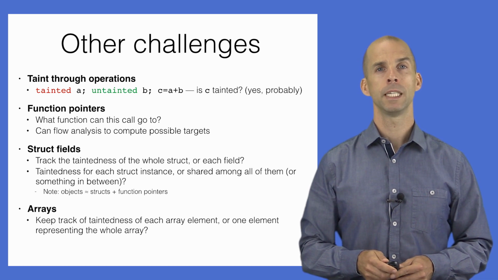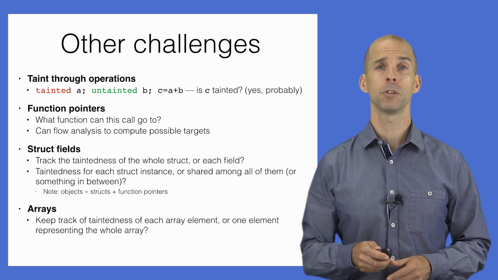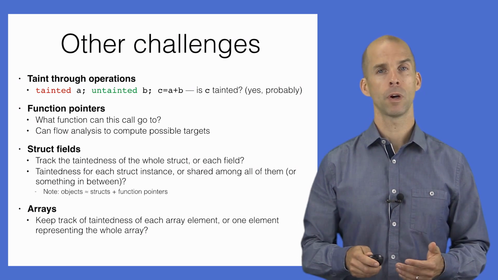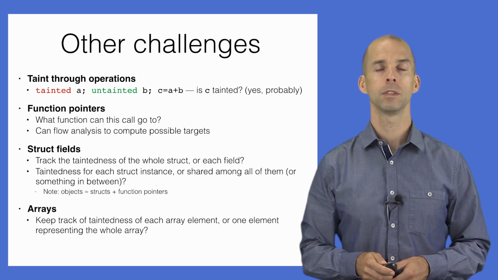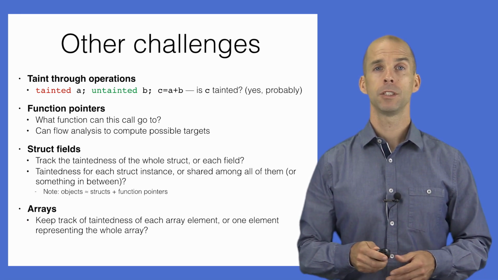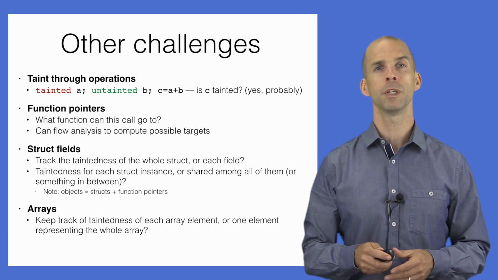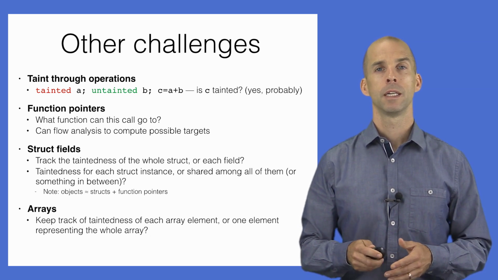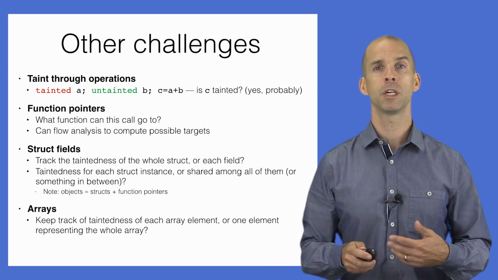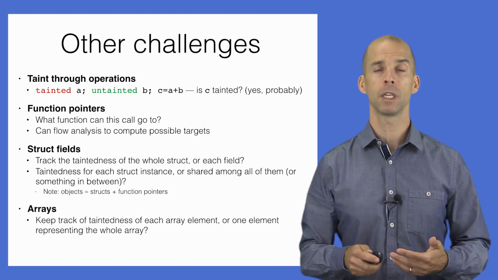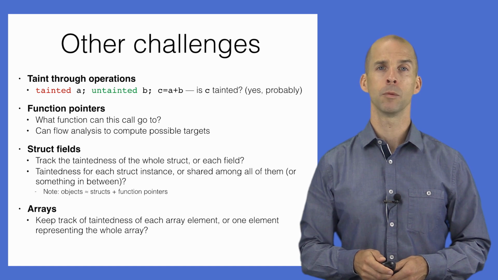Another way to aggregate data in a language is to store it in an array. And there are several similar trade-offs here. You can track taintedness of each element, or you could track it on the array as a whole. The challenge here is that while struct fields are constants, array indexes are computed by arithmetic. As such, it is sometimes hard to track them precisely at compile time because we won't know what arithmetic produces until we run the program. And so a hybrid approach is inevitably employed.